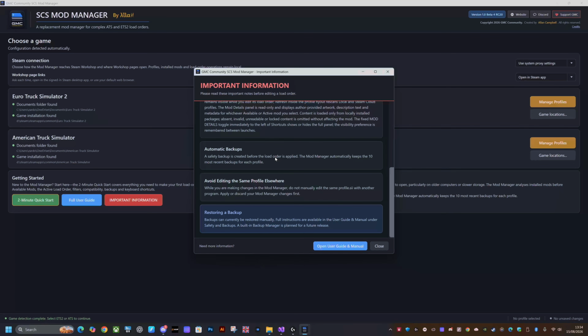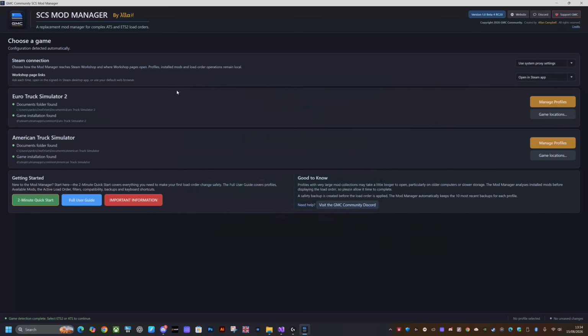The way this works is that the app will generate 10 backups of everything that you do. Once it gets to the 10th, it'll go back to the first, because the folders could have literally hundreds of backups, depending how often you're altering your game profiles. So that was a safety measure, but made reasonable, so you're not left with hundreds and thousands of backups.